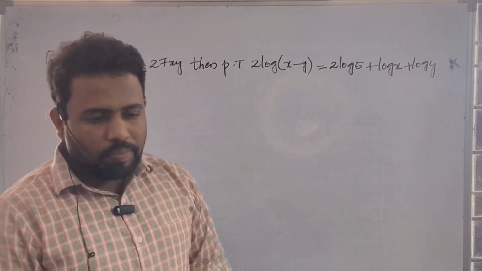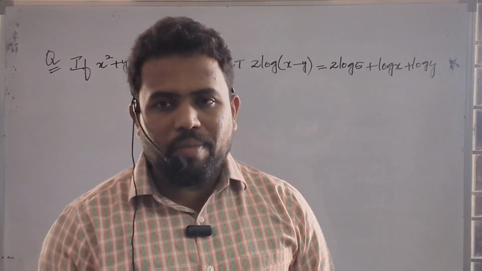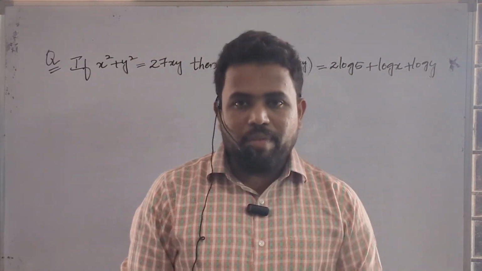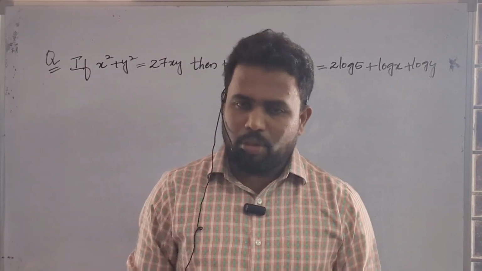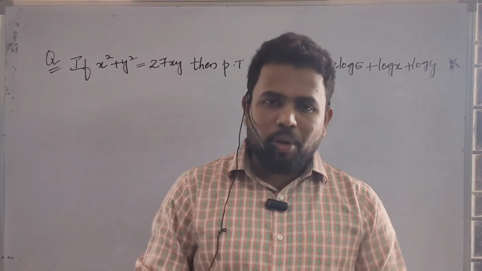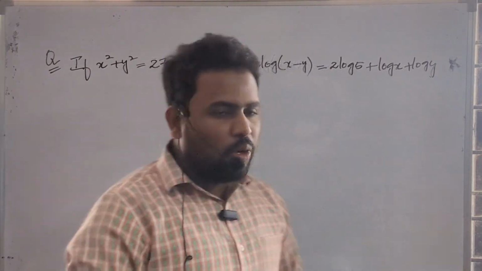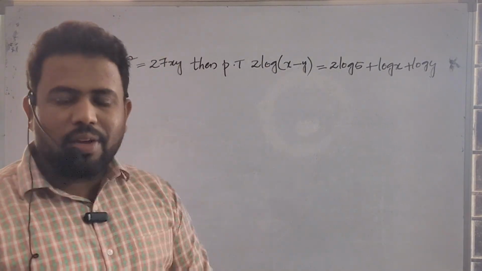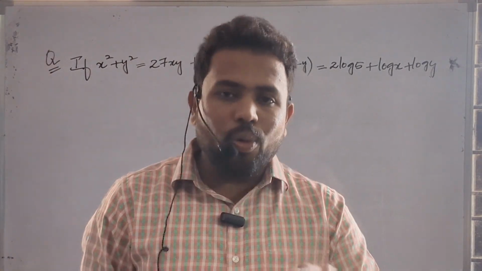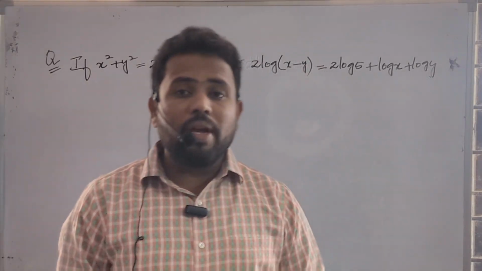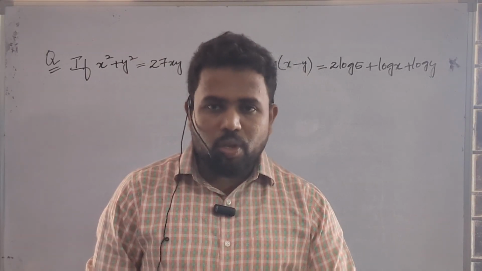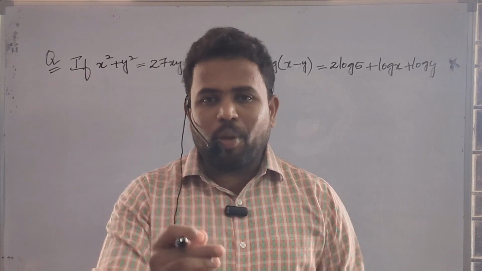Clear? Math becomes very simple when we follow the hints and use the tricks. So here also I am going to give you some tricks. In this type of question, we have to use either (a plus b) whole square or (a minus b) whole square. How do you know which formula to use? It all depends on one simple trick.